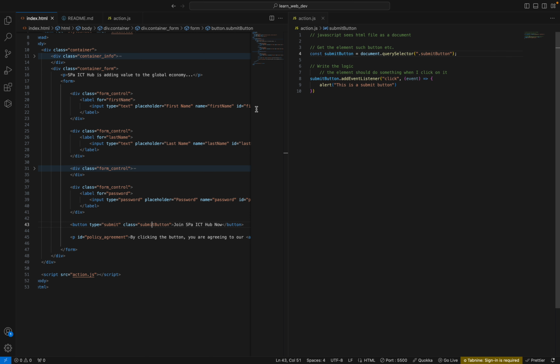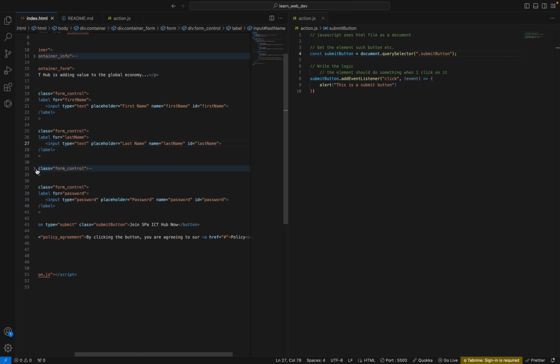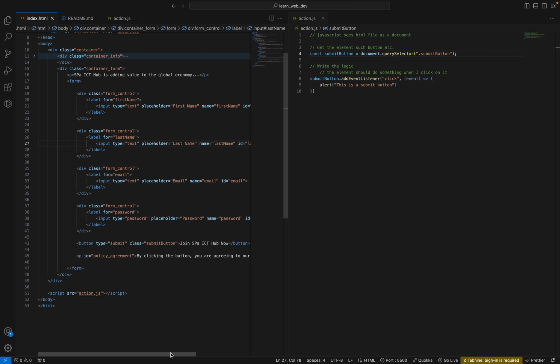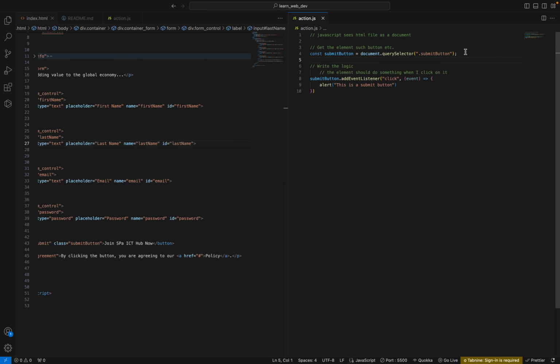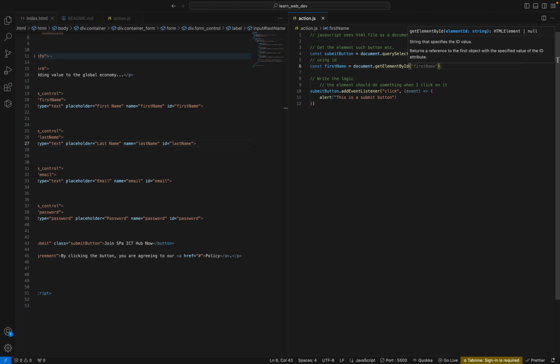Using ID. That's why I used an ID for this first name, another ID for this one, another ID for email, and an ID for the password. So that's what we're going to do. Now let me comment this one, using ID. Let's say const first name, let's call it first name as it is, so that we know. We say document dot get element by ID. Can you see that's the difference between the class and the ID? With this one you don't need to put a hash, just write the name of the ID the way it is here. Okay, ID.